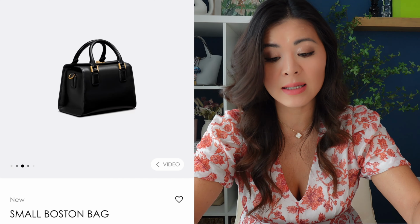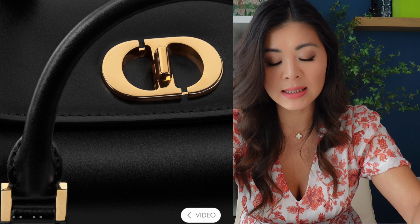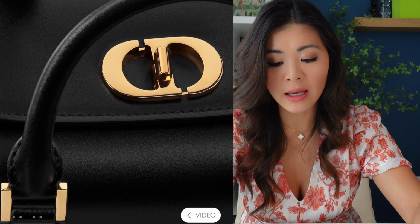It has a double flap on the top that is secured by a CD clasp, and it has a very spacious interior. It has a handle which allows you to carry by hand on the crook of your arm, but it also comes with an adjustable strap so that it allows you to be hands-free when you need to.